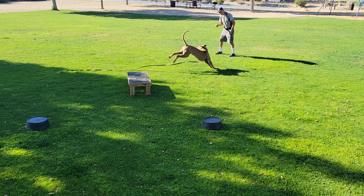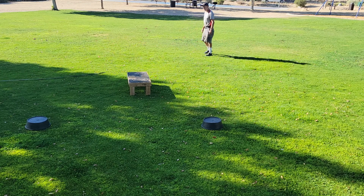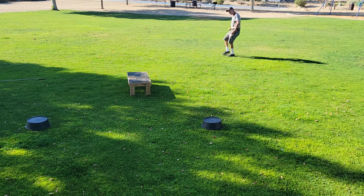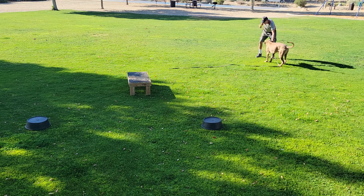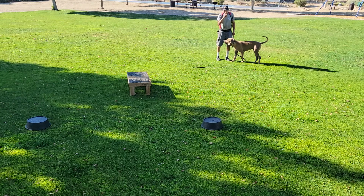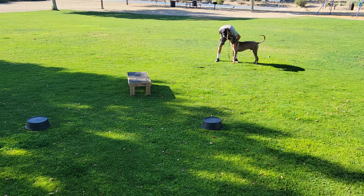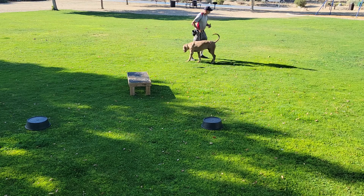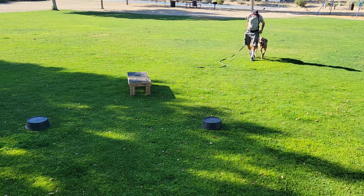Good boy. Come on, Duke. Good boy. Yeah, you're such a happy dog. All right, Duke. Good boy. Yay. He's already starting to get bored and he's going to float and his nose is going to take over. Why? He's a hound dog. Noses go to the ground. That's another whole part of his world. A spectrum that we don't have any concept of, but the drives are there. You have to understand them and redirect those drives into something else, into what we want, right? How do we put this stuff to work for us?